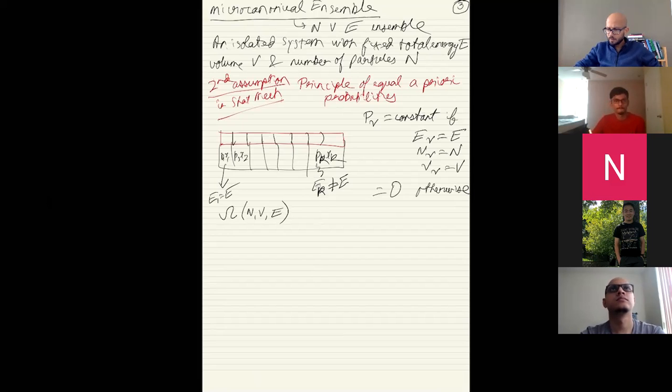This thing becomes a bit confusing sometimes: if we are saying an isolated system, how are we fixing NVE? Well, that's the property of an isolated system, that total energy, total number, total volume has to be constant. If it was in mechanical equilibrium and not isolated, then the volume won't be constant, the pressure would be constant, right? If it was in mass equilibrium, then N won't be constant, mu would be constant, the chemical potential. If it was in thermal equilibrium, then E won't be constant, temperature would be constant, so on and so forth. So if you have no ways of enforcing equilibrium on the system, then NVE are the things that are constant.